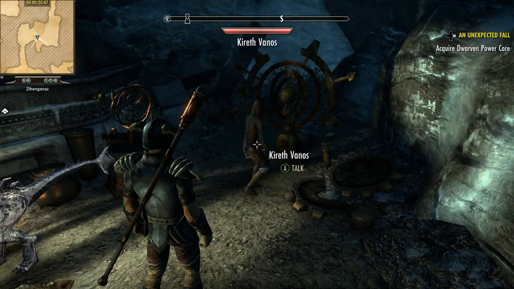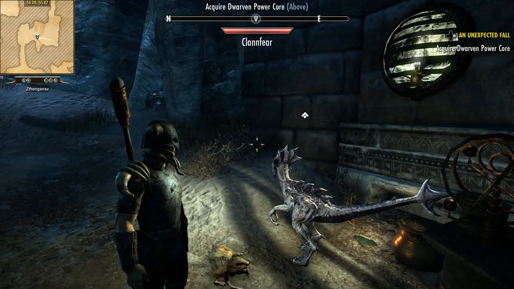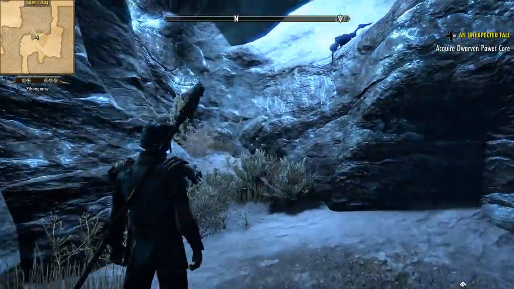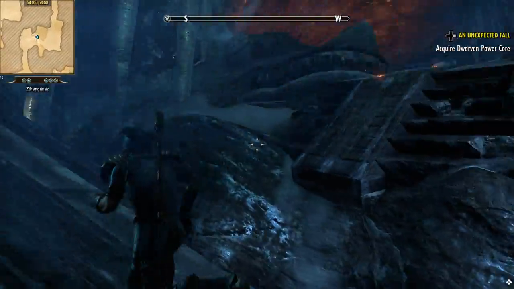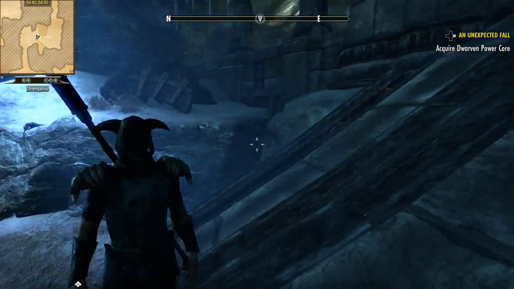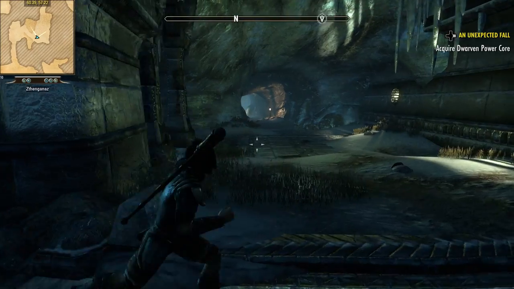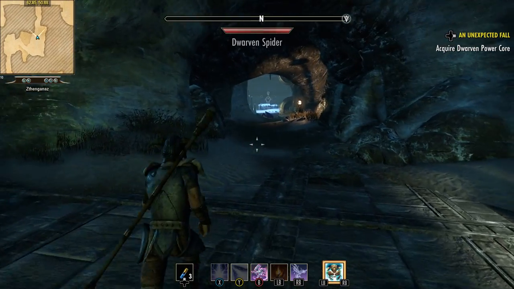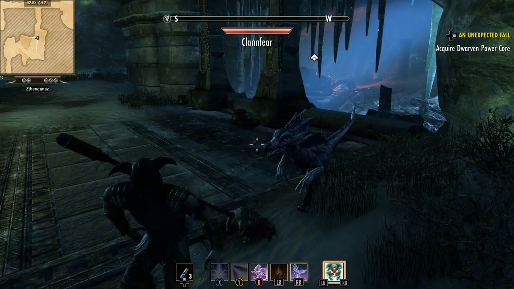Okay. Right, okay then. Power core, up that way. Can we get back up that way? Oh no, it's going to be through the tunnel, isn't it? Of course it is. It's going to be where I don't really want to go. Where the hell are my pets? Oh, there they are. There's one of them.